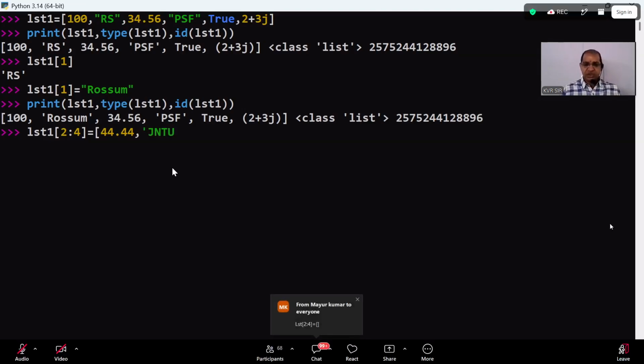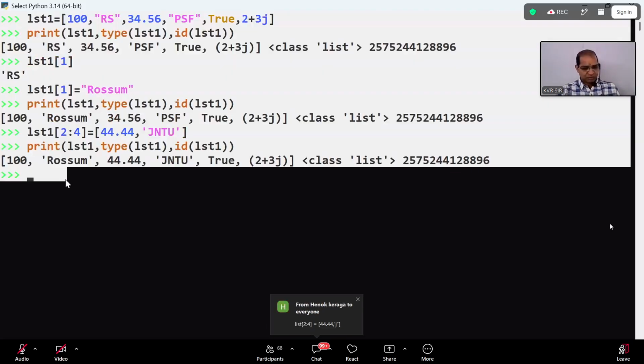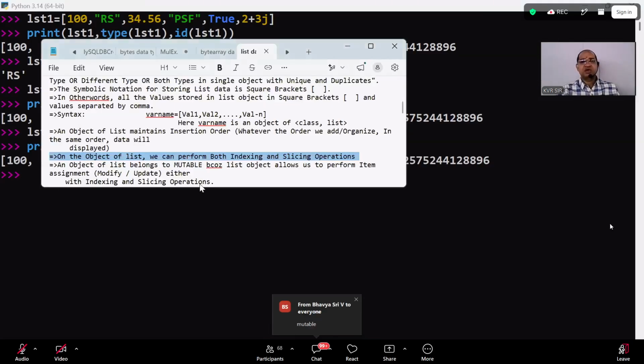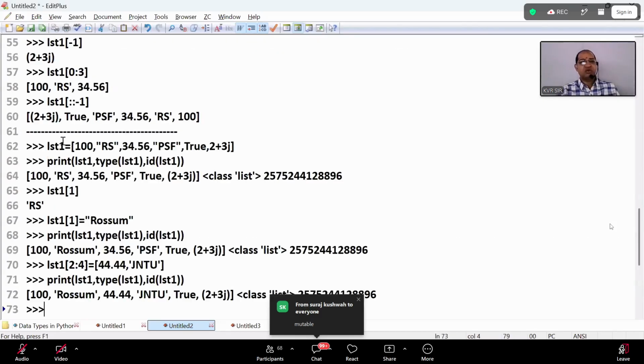You see that both of them are changed or not? Yes, at the same address. So the list object belongs to mutable, because we are doing item assignment, an index based assignment.